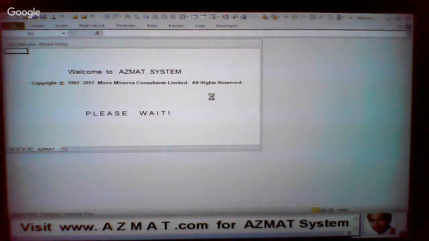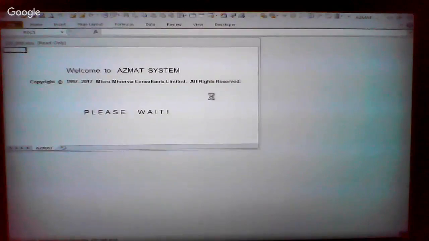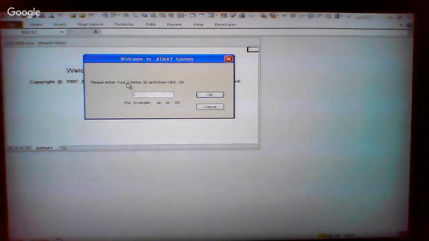And the user ID, two-character user ID. Should get the message box now. There, two-letter user ID. I used AA and 4-digit password, your own.